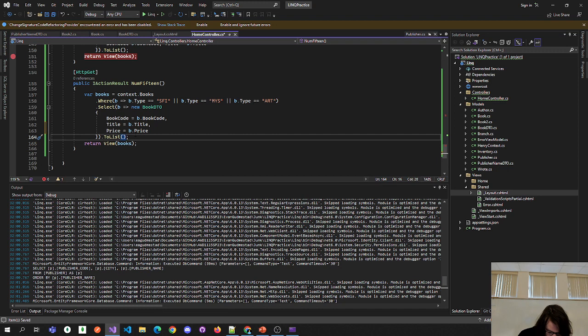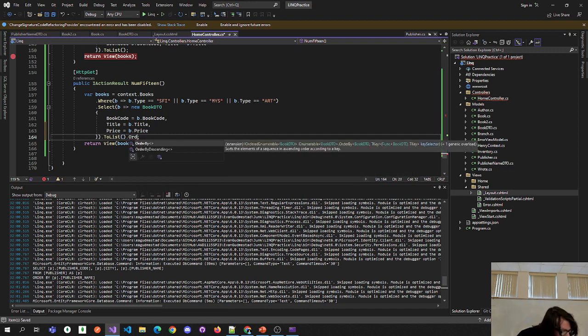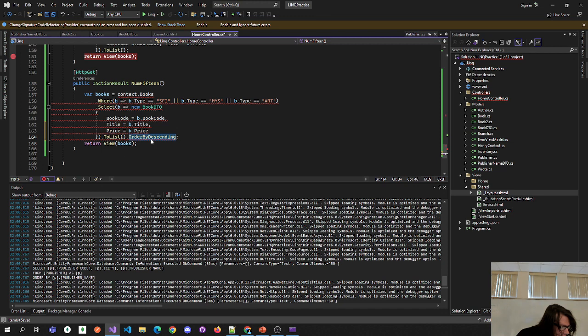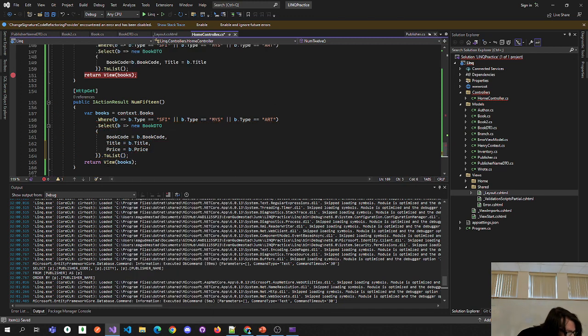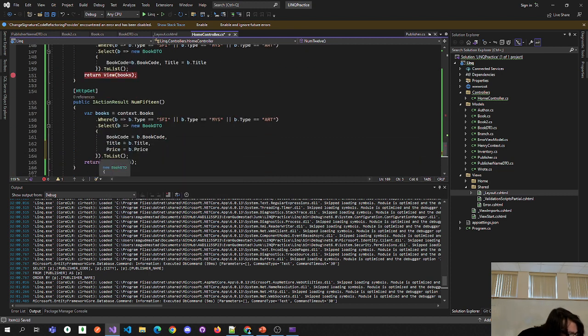So is it just dot order by, or order by descending? Order by descending, but I wouldn't do it there. Is this the first one with order by? Just hit up Google and see where from.